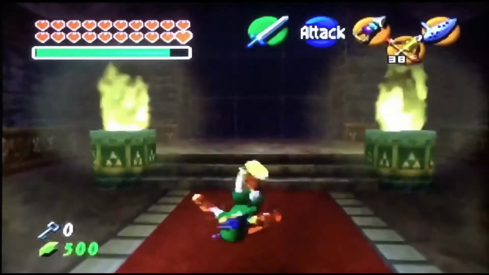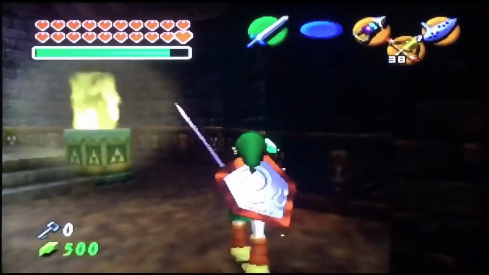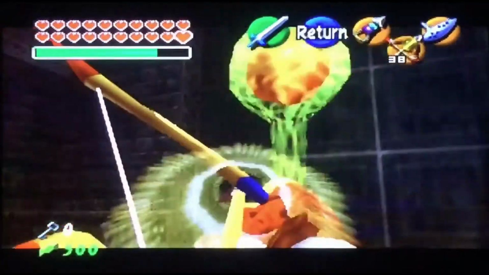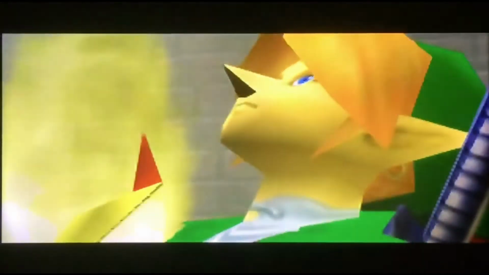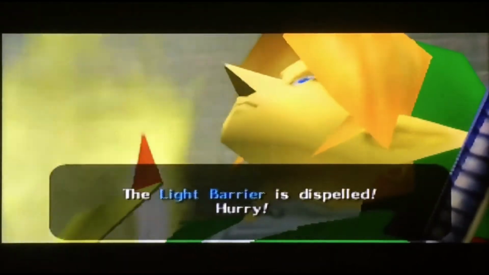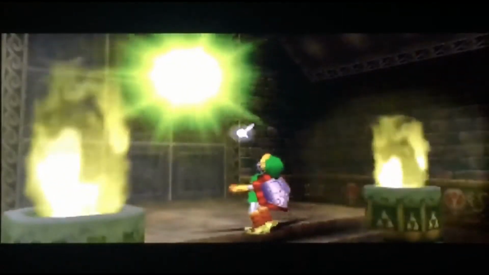Now, this is fake. There's a wall master here. We want to go through this fake wall to this room. And we'll just shoot the light barrier. The light barrier is dispelled. Hurry! One more barrier, and then we'll be able to climb Ganon's tower.